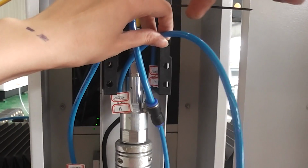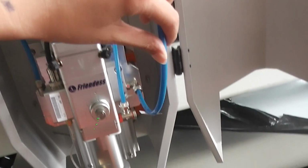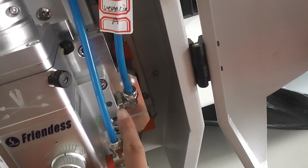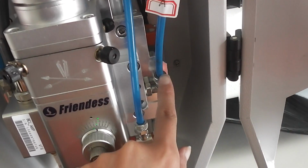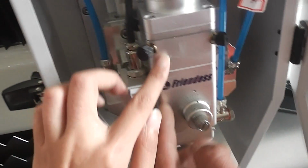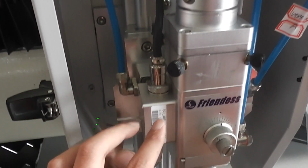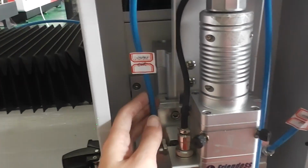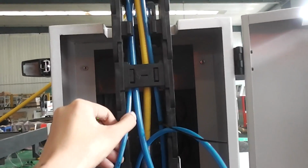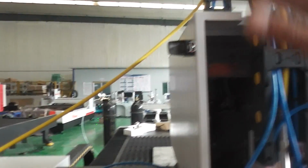Then water will go in this, from this, and cooling the laser head, then water out from this pump. Then, go out, and then go back again. Then, from this.